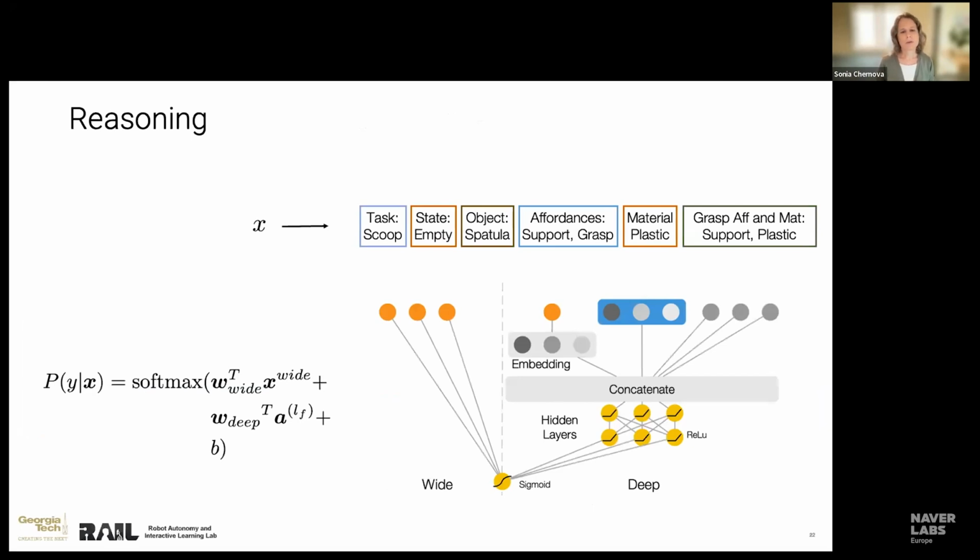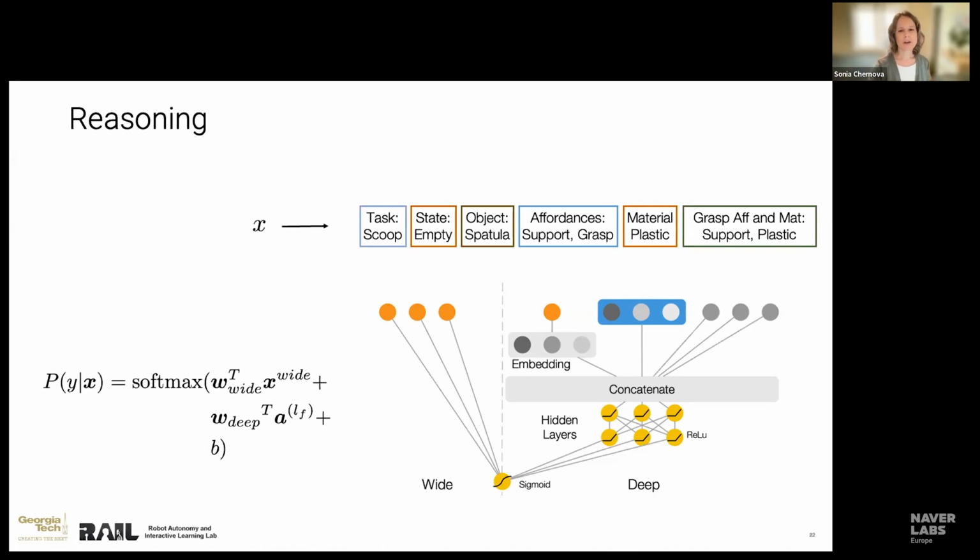This came out of Google a few years ago. It's a somewhat underused model in robotics. It's really nice because it balances depth and breadth, so generalization and memorization. It can do both things. I have an ablation result at the end that shows that having this duality in the model actually does help achieve cool performance. Google uses it for recommender systems, and it turns out it's really cool for semantic applications as well.